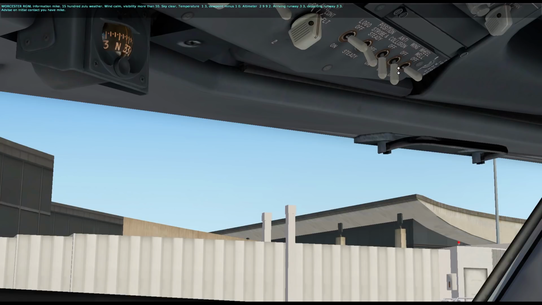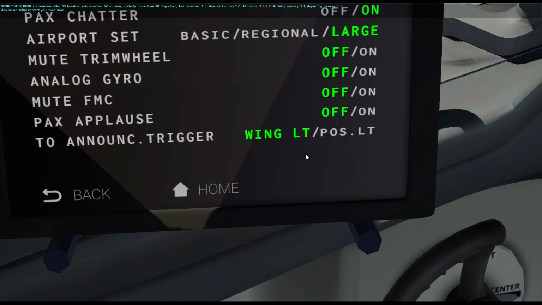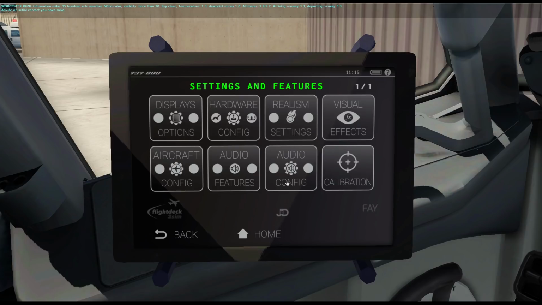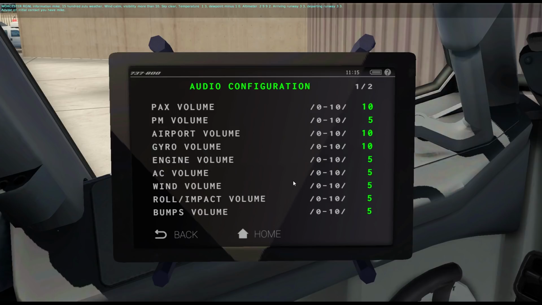Yeah, flight attendants to be seated. We're going to leave that off. So you get what I'm saying here. If that's on position light, then your position light will activate that little announcement. So we're going to leave it on wing light, because we don't always turn our wing light on. So we're just going to ignore that, put it on position light, and head over here to, or we already just did audio. Wait, what? All right, here we go.